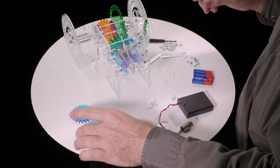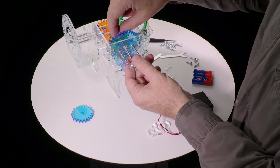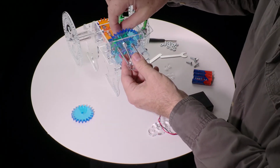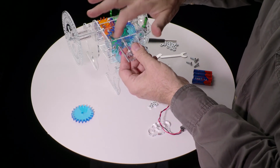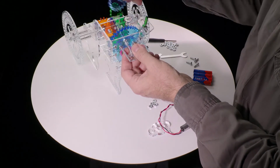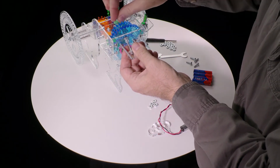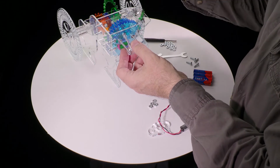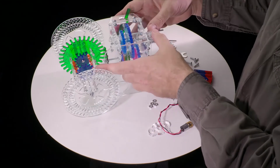And then the larger of the 2 gears, it's going to mesh with that smaller gear down there, slides on. Then another nut, spin that on, and another nut, so 2 nuts in a row. Okay, now we need to spin these a little farther along, but not too far, because we still have to be able to slide the smaller gear and another nut. And another 3mm washer goes out there, and now we can stick it the rest of the way through. So now everything should be in the right order.